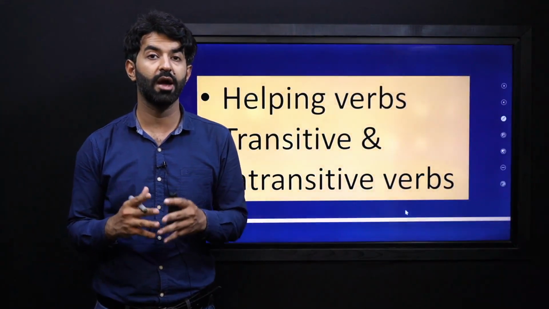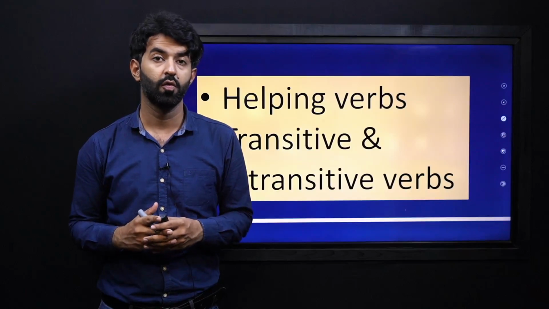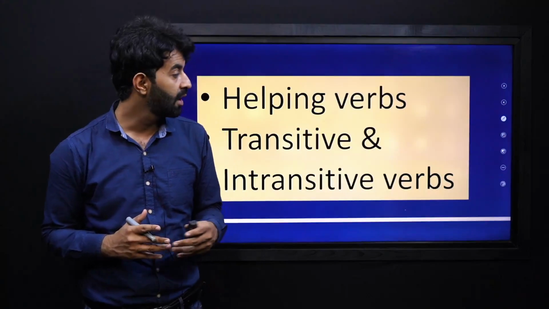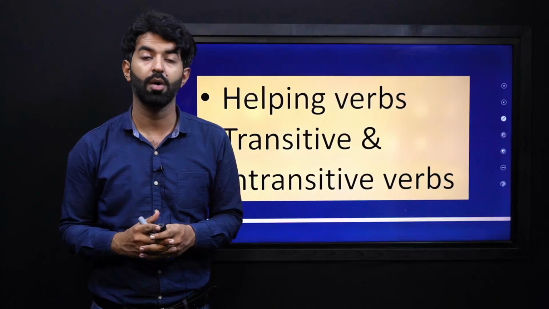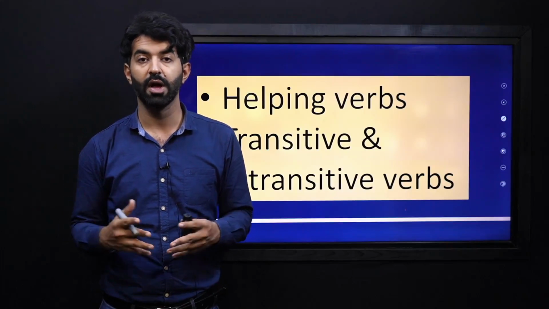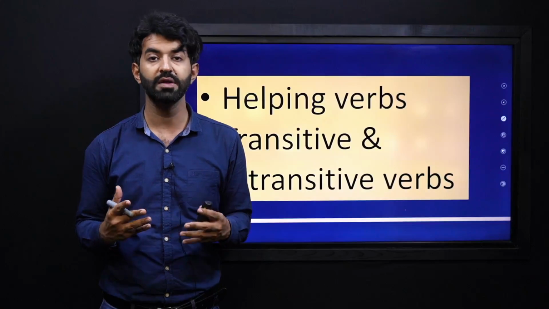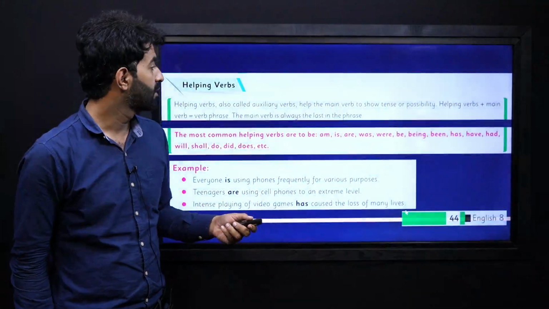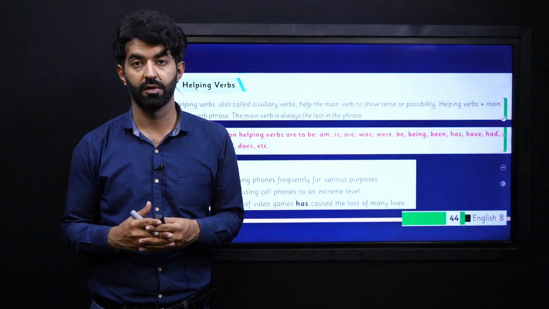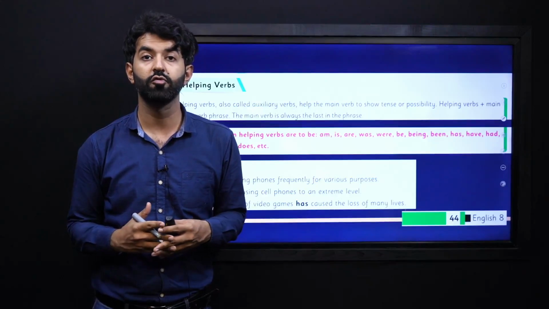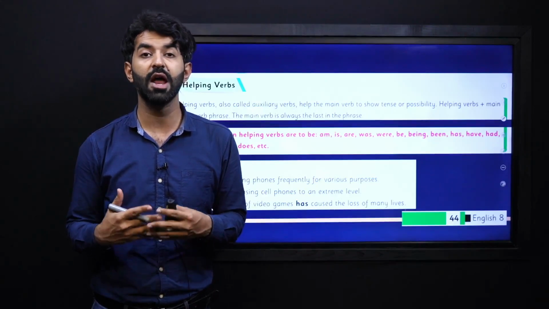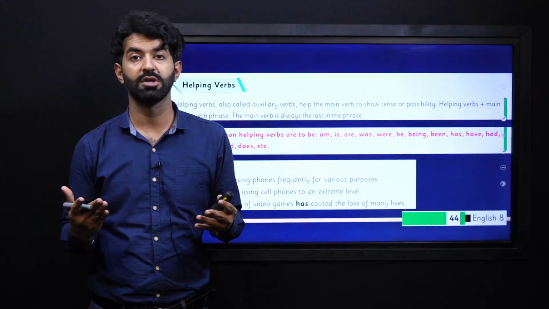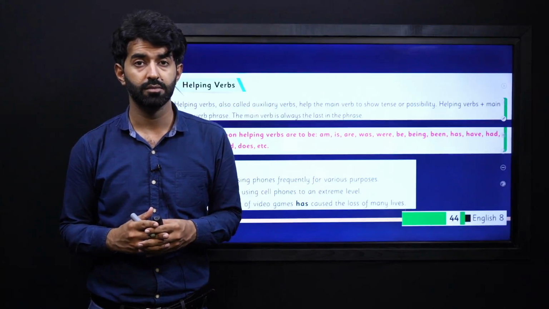Yes, I hope that you have made a very good sentence where all the conditions are met that we discussed in our brainstorming session. Now let's move on to our main topic, which is about types of verbs, and they are helping verbs, transitive verbs, and intransitive verbs. Now let's look at helping verbs first. What do they do? We know that a verb is a word that describes an action. It tells what the action is or just the state of being or existence.